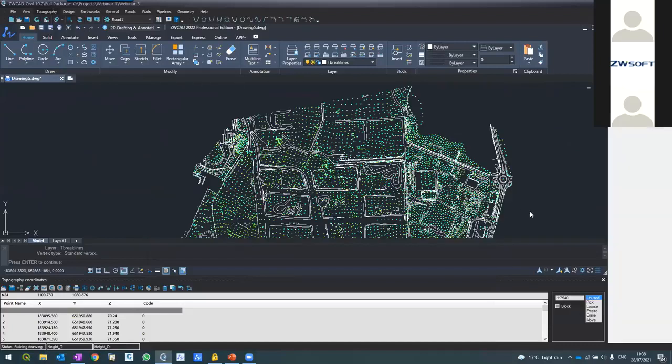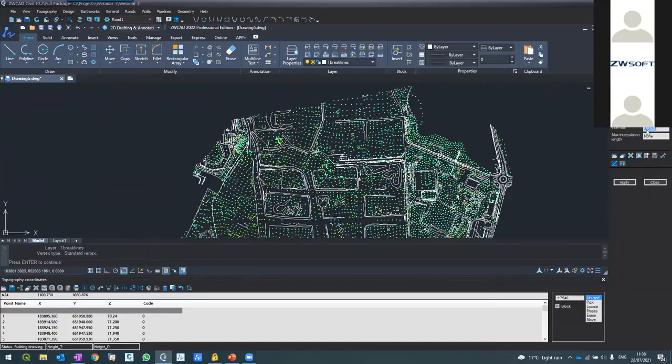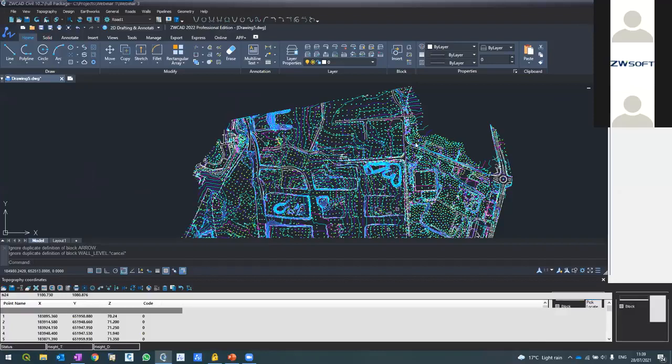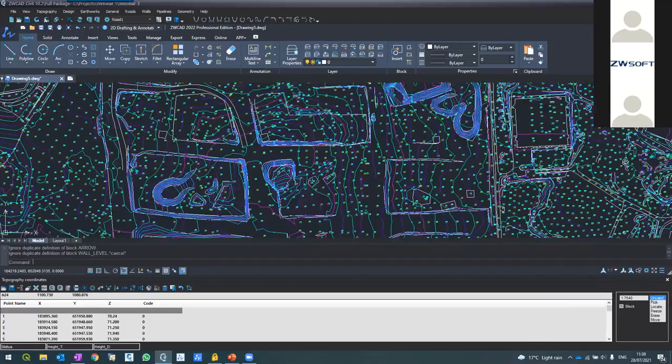Now I'll do the same thing like I did before with contours. In this case, I would say 0.5 meter. Let the software create the surface, and what I'll get is the same thing that we did before for the small amount of points. I will get it now for this much bigger area. Okay, great. So I have my surface, 3D surface like I had before.